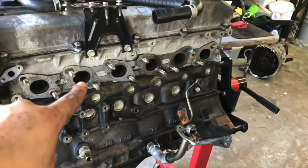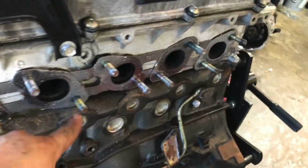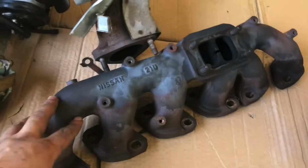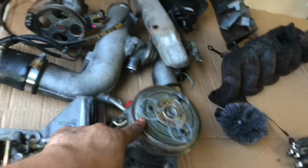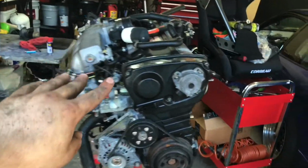So finally got the manifold off. That was a pain. All the studs are clean. We might replace them anyway, but manifold is off. I had to hammer that thing out. Turbo is off, AC is off, power steering is off. So now we're gonna go ahead and tackle that side, but we're gonna go ahead and do that tomorrow.